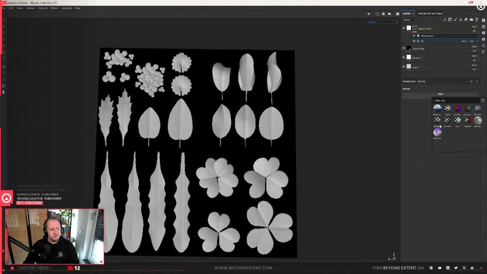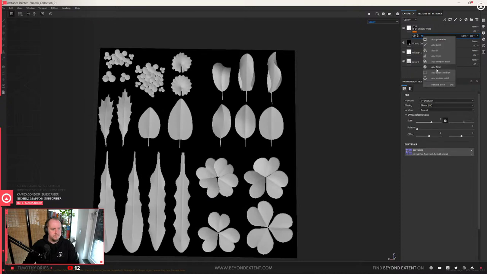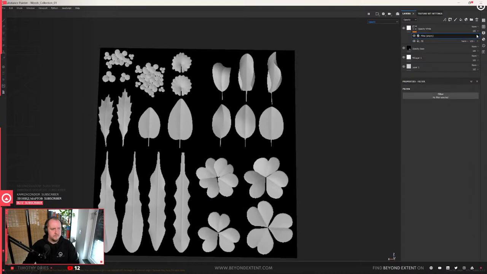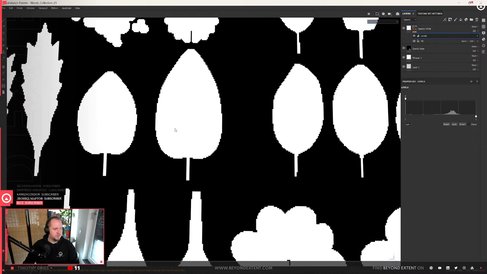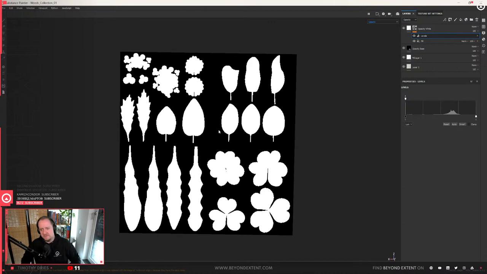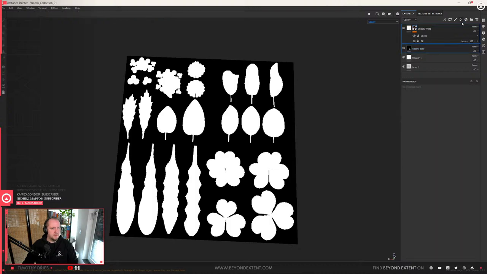Color. We do it this way. I guess we could try the old school way. Yeah, just push that. The edges are gonna look completely crunched up, but that's also because we're just baking on like a 512, right? So we got our opacity now. Very simple opacity stuff going on.